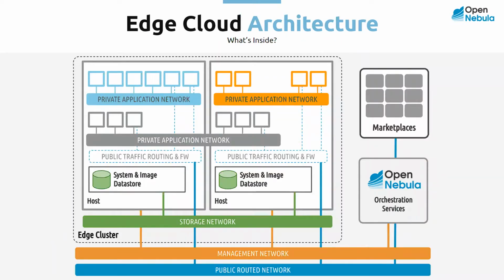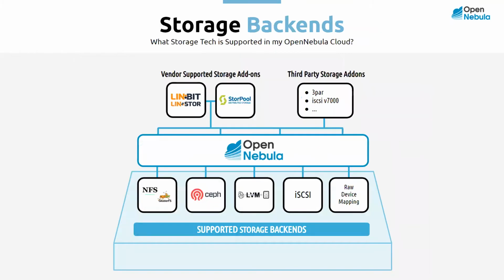When you build an edge cluster in OpenNebula through our FireEdge interface, this automatically uses our new edge cloud architecture. This is a really lightweight, hyper-converged architecture that's powerful enough to run any workload you have with optimal performance. It always uses the best placed storage backend, for example, which really improves performance. Again, there's a deep dive into this in tomorrow's session. Talking of storage, let's move on to the different types of storage architecture that are available.